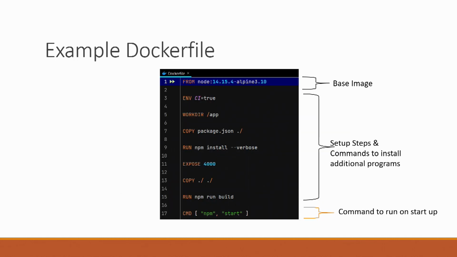Here we are trying to install a Node.js server to run our Node.js code. So we specify the base image, which is like our operating system. Then all the commands we need to configure the base image to run our server. And finally, the startup command. This is very important. So these 3 things are very important. I'll be walking through all these different commands, like FROM, ENV, WORKDIR, COPY. These are the ways you can pass commands to Docker to create a Docker file for you, or to create an image for you.